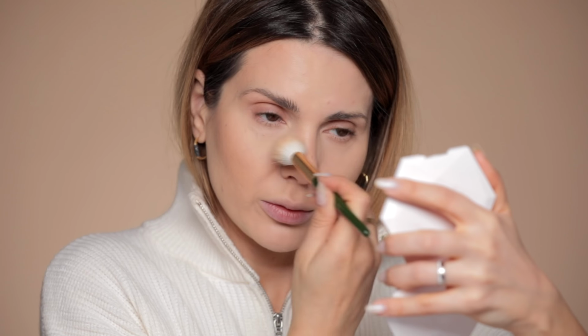Wherever the sun hits your face, it's pretty much the same placement for everybody. Where would you get tan? A little bit in here, on the nose, a little bit on the forehead. Don't forget the brow bone. When you apply a little bit of bronzer in there, just everything looks better. And also the nose. Cannot wait for summer.